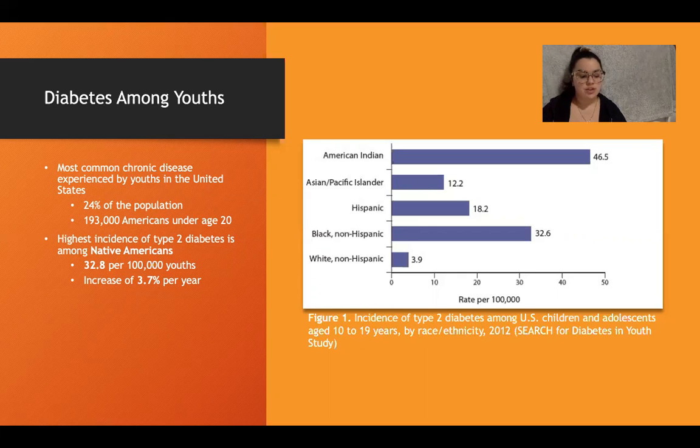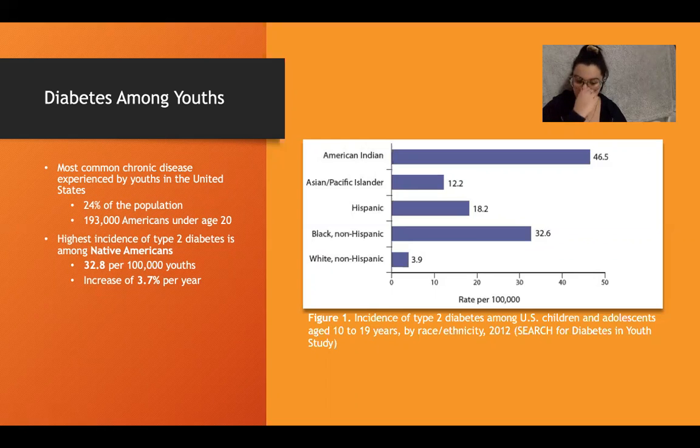The matter of most concern is the increasing frequency of both type 1 and type 2 diabetes among the population. While incidence rates for type 1 diabetes are increasing, the most significant increase is seen among adolescents with type 2 diabetes. The racial group that has had the greatest increase in adolescent incidence rates over the years is Native Americans.